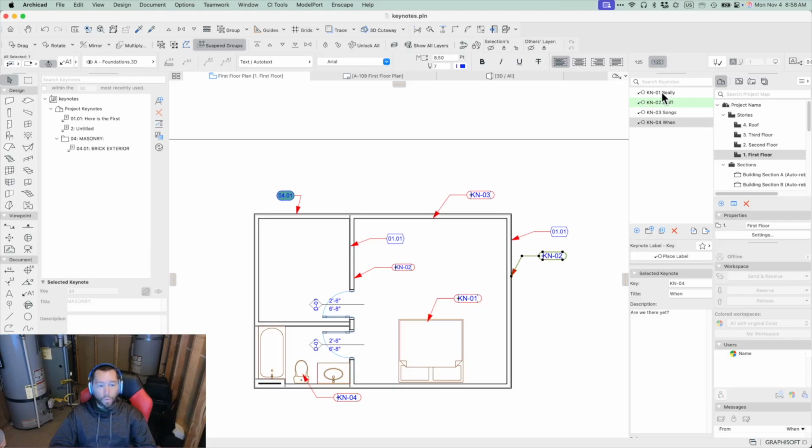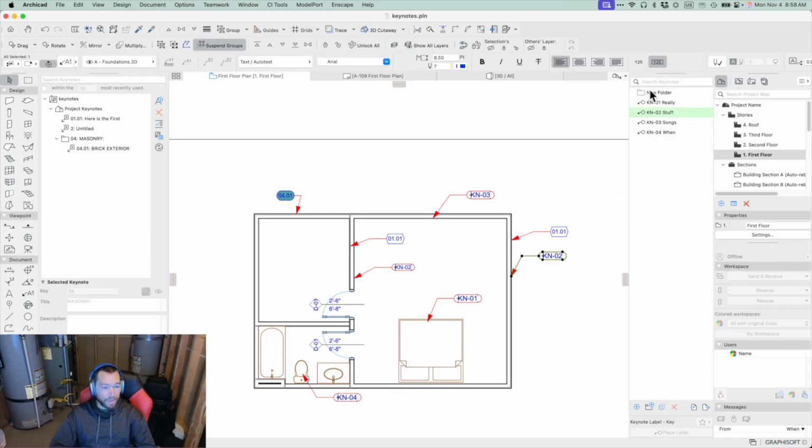So what you'll immediately notice first is how similar these are, and yet that they're different too. Okay, so first off, unlike the CI Tools keynotes, if you want a folder, you actually create a folder separate. So for this case, I'm going to go ahead and do the same thing on this folder.